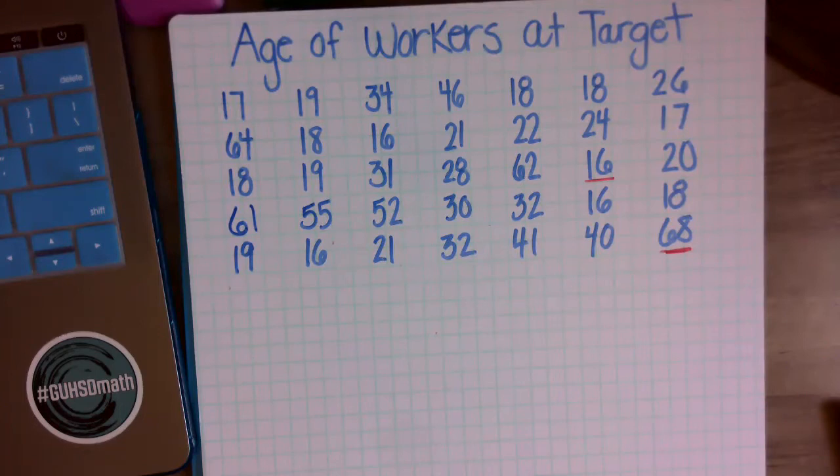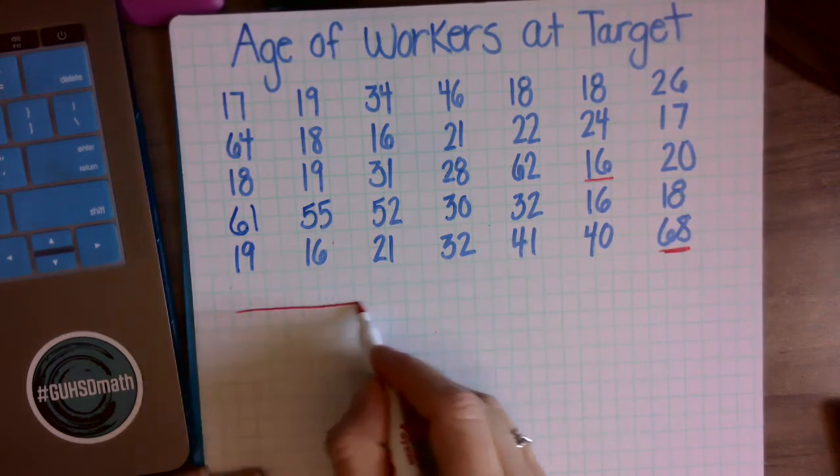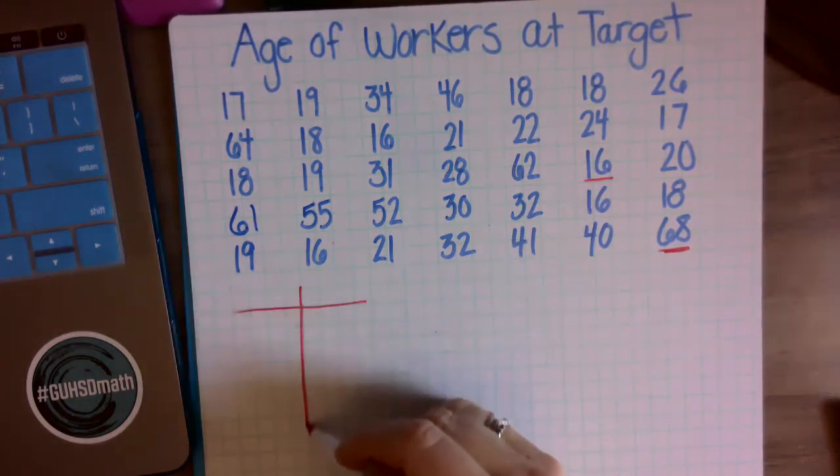When I looked at the presidential age at inauguration, I broke it up into fives. Here, if I have to go all the way from, let's say 15 to 70 years old, breaking it down to groups of fives, that's gonna be too much. So what I'm gonna do instead is go by tens in this data. So that's the biggest decision. How do I break up my data? And we just did that. So I'm gonna break it into tens.